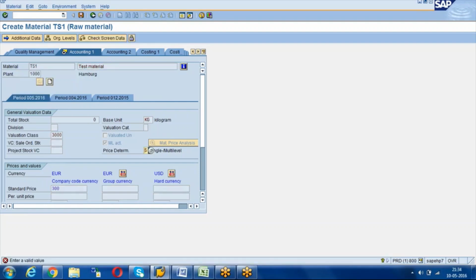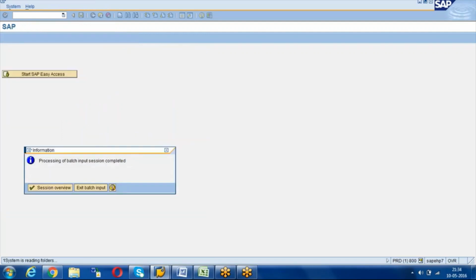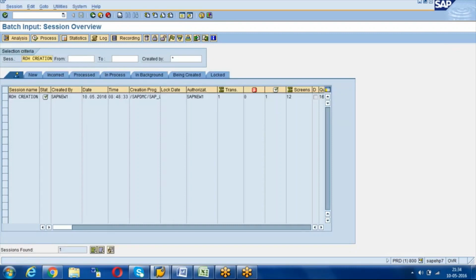Enter. 3. Enter. What we have done, we have just pressed enter only. Okay, that is the foreground. For example, if you go to each step, we can see that. Generally we don't do this step when we do it in bulk, but for our confidence we do this foreground for one material, to see how it is happening.